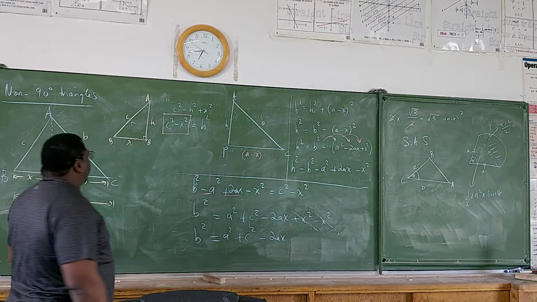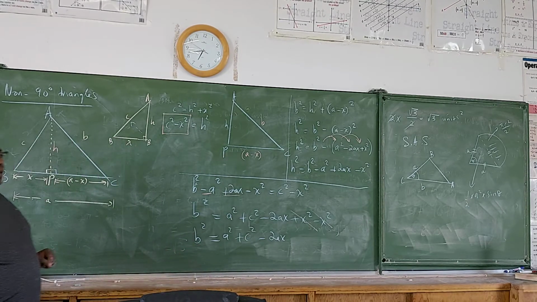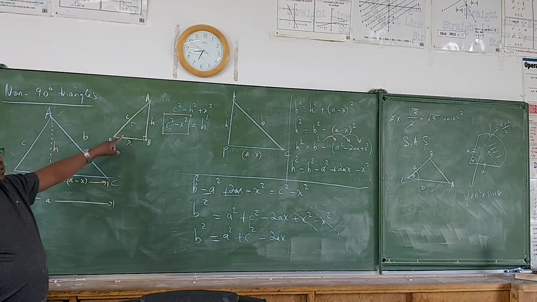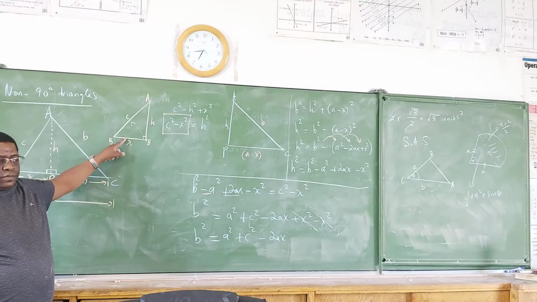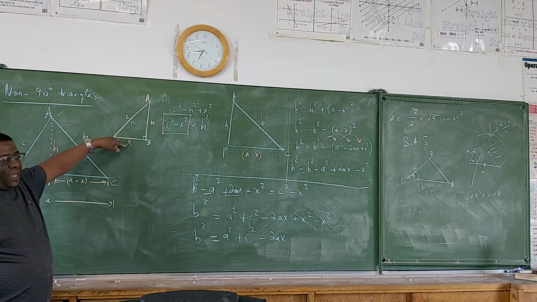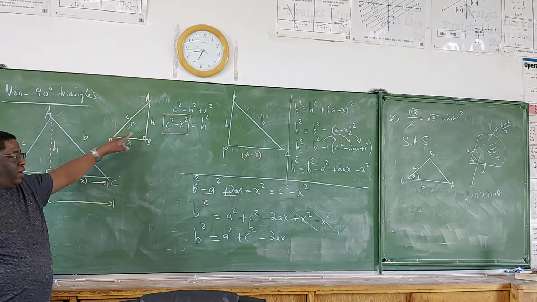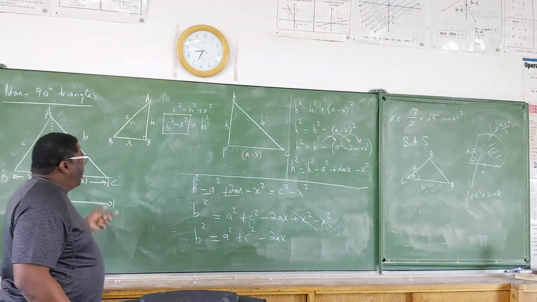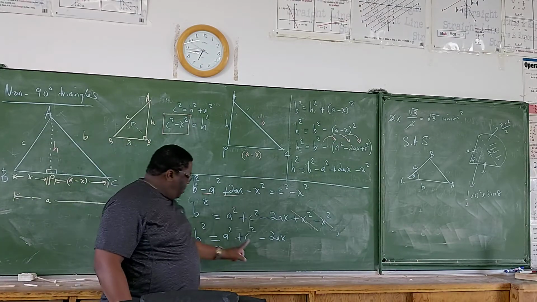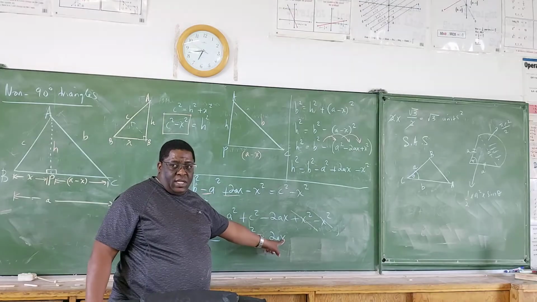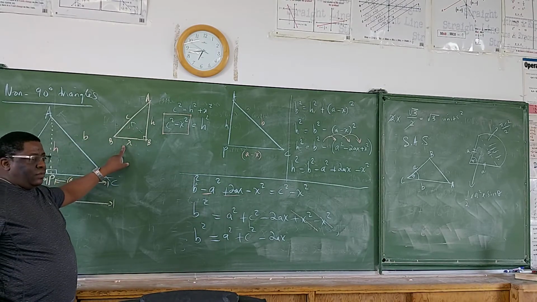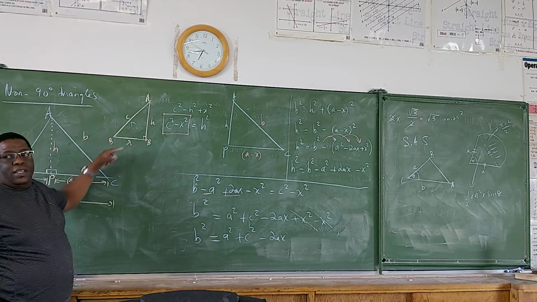Now I want to do something else. I want to come back to this x, what it represents. How will I find the x here in this right angle triangle? I don't want to use that one because that one is with the a with it, no? Because I want to take out this x and replace it here with whatever it will be. So how would you find x in this right angle triangle? I want you to find the distance.